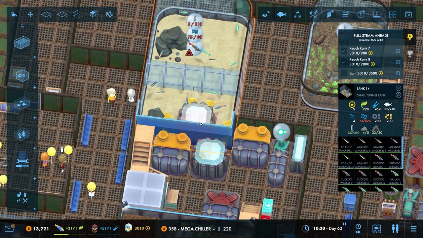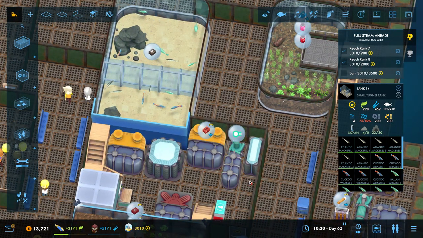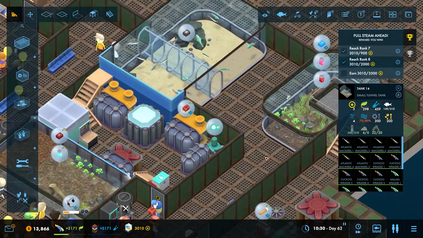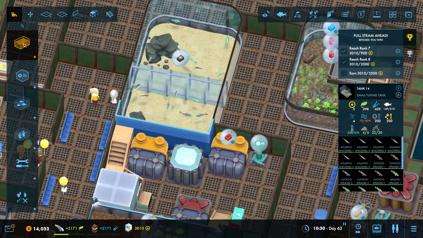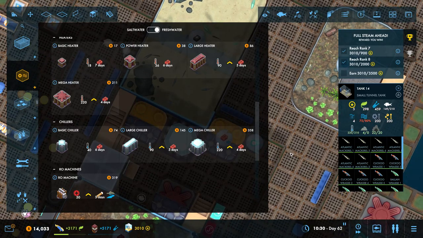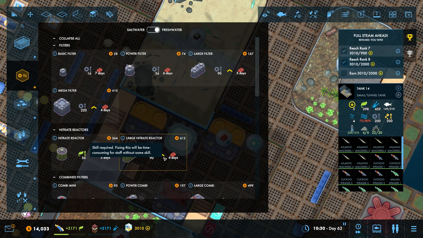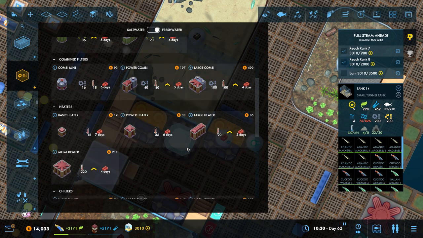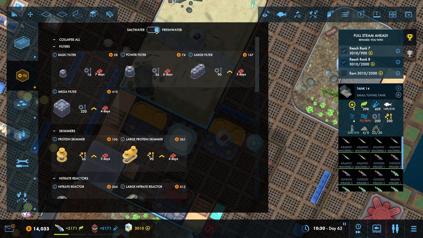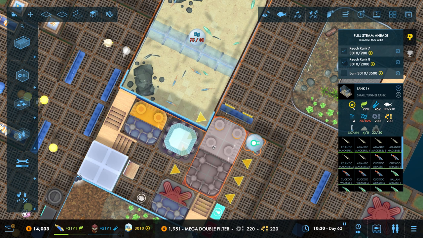220. Boom, that covers the chiller issue. Nitrate reactor. Actually, do we need that one? No, we should not have needed that one. Delete that thing. You know what we could do? Could we do that? Hold on a second. We might fix this problem too, without the nitrate. Wait a second. There, the mega double filter. Oh, it's four, not three. I thought it was three.